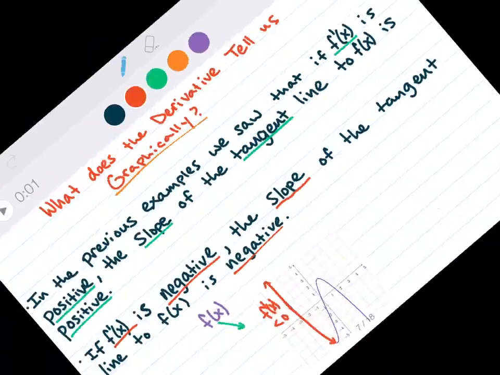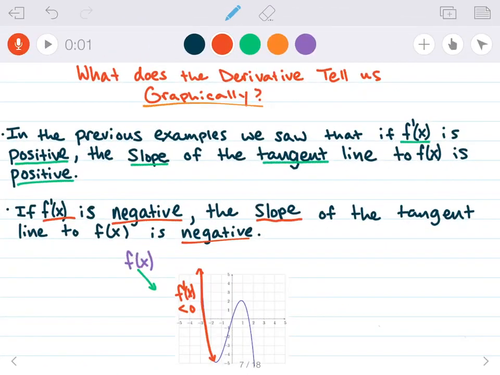And also right here, f prime of x is going to be negative. So right here, again, at every point on the curve, if we draw lines tangent to those points, it looks like on the interval -2 to x equals 1, every point is going to have a tangent line that has a positive slope. And so in this case, f prime of x is going to be greater than 0.